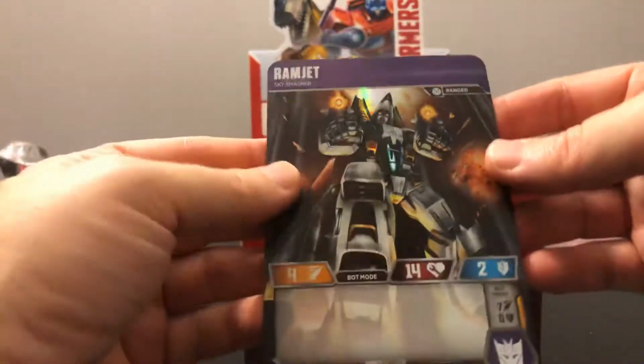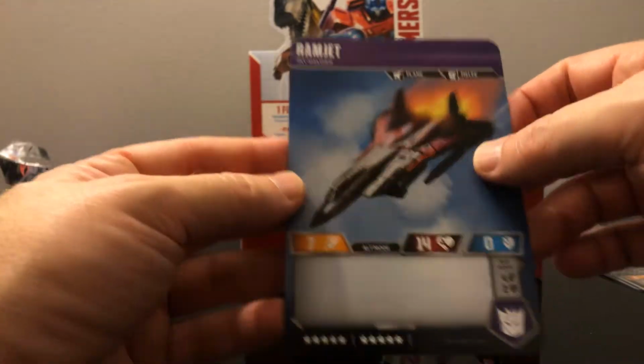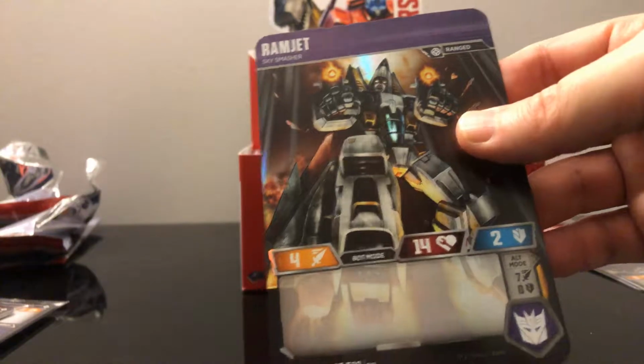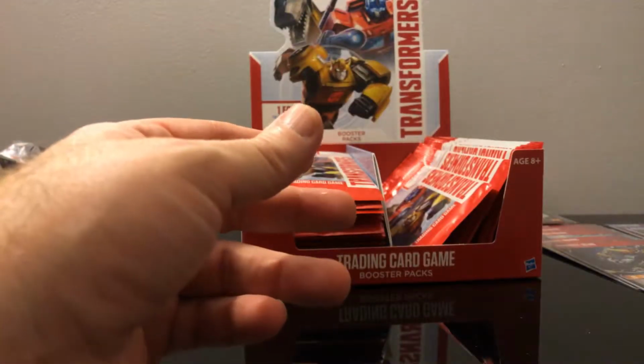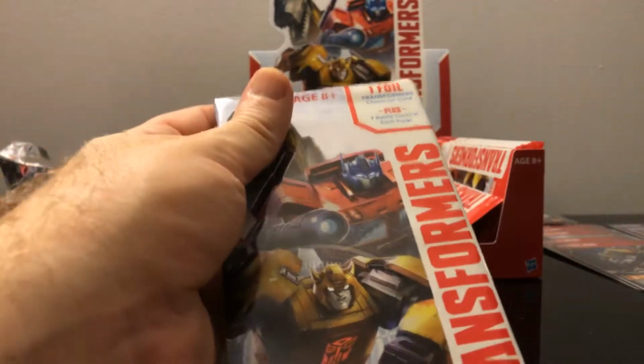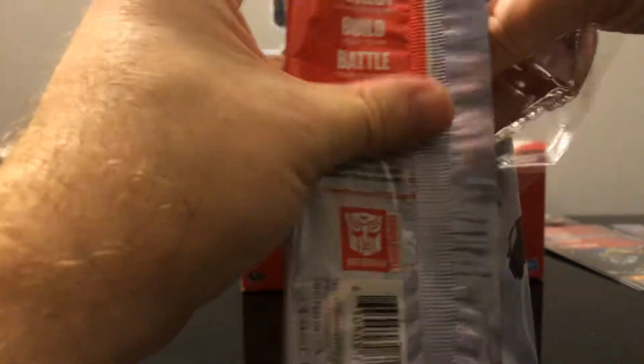That's pretty neat. Liking that artwork. Really cool. Loved his jet form and how they changed the Coneheads so they all were kind of different than Skywarp, Thundercracker, and Starscream, if I remember right. So seemed like we were getting all the Autobots, and now we're into the Decepticons here. So let's open up another pack. Get that over there, and yeah, so let's just get this out.